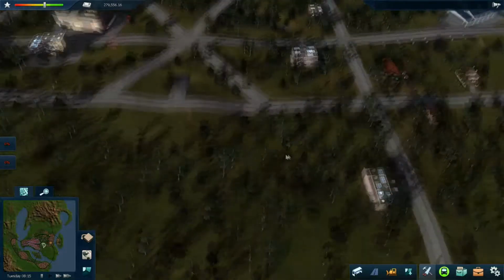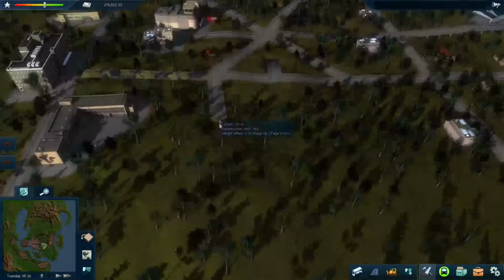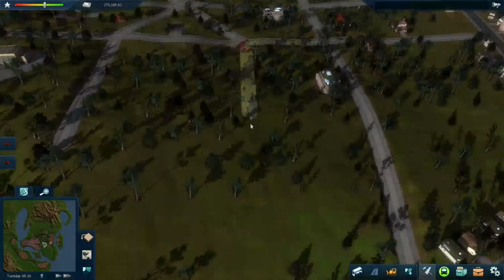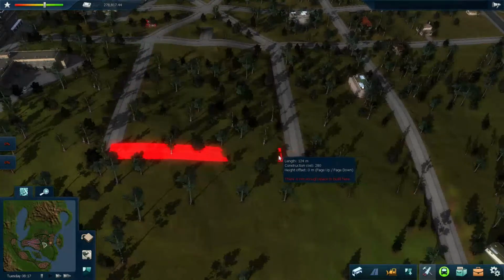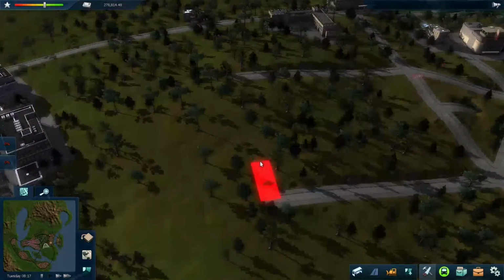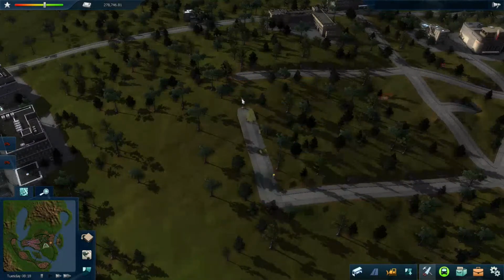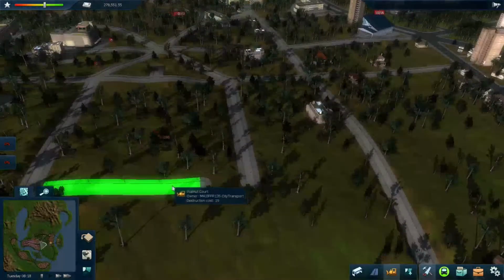What I am going to do is map out vaguely where I want things to go. So we're going to draw, say, a straight line like this, and a straight line like this, and connect them up. Oh, well, that's interesting. Will it let me do it like that? No. It will let me do it like that. Okay, maybe not do it like that.